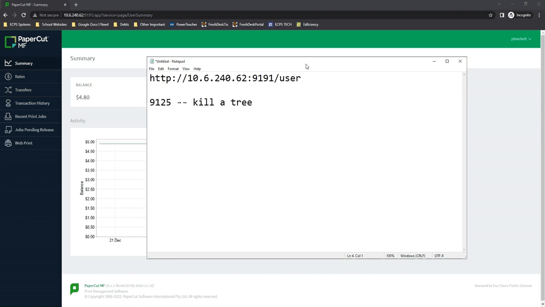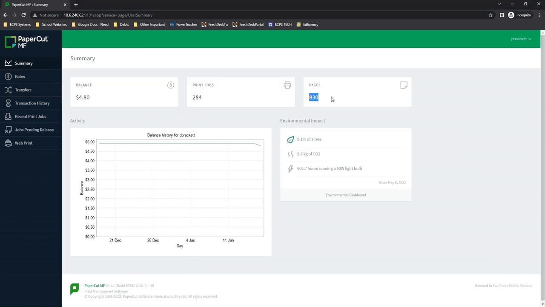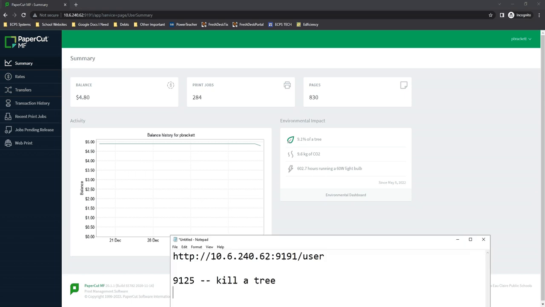So when you look at mine and you see that it's 830 pages, that's about 9% of a tree. When you log in, you'll see how many pages you've printed. Take that number, divide it by 9,125, and whatever that ends up being, you'll see that here, however many trees, or maybe not even a whole tree.